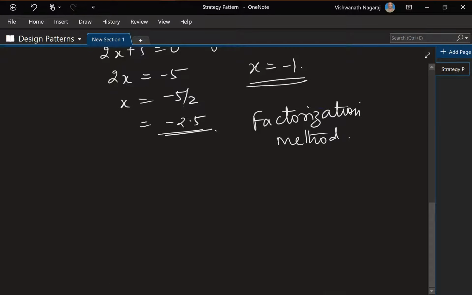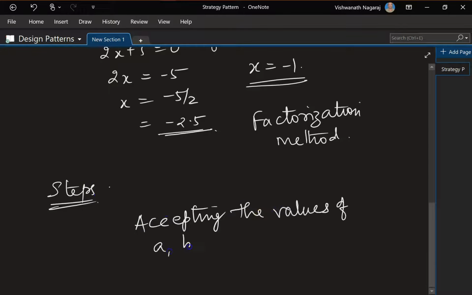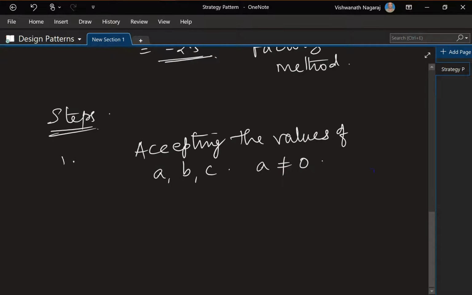Now when you are writing code, you generally write down the major steps, and then you keep expanding it. So let's say the steps involved are: Step number 1, accepting the values of a, b and c, and a should not be equal to 0. That is the checking we have to do.